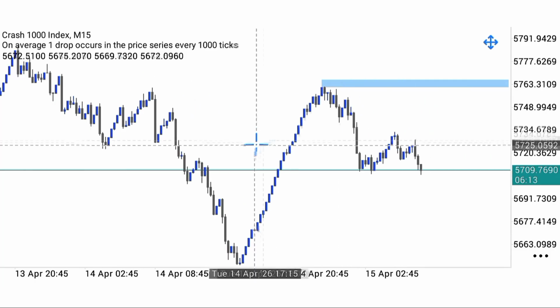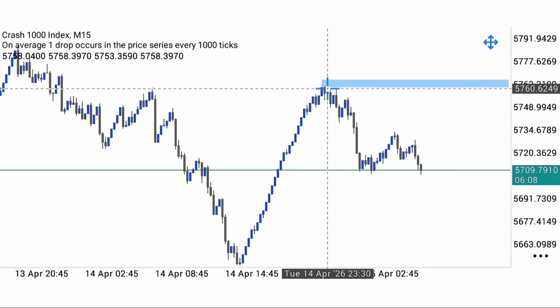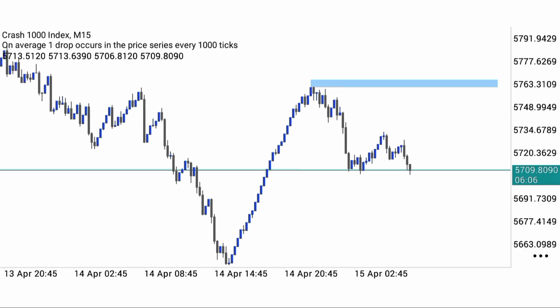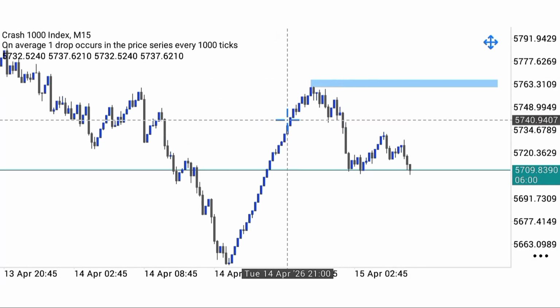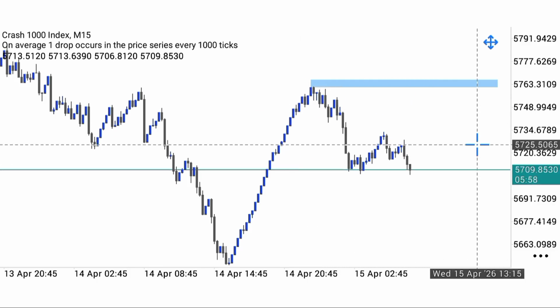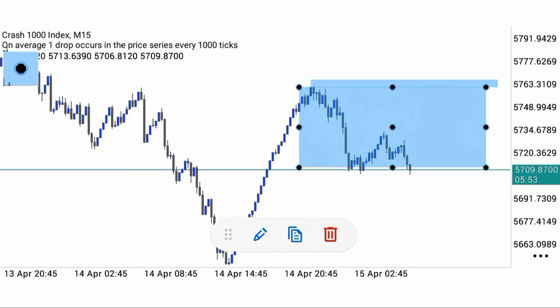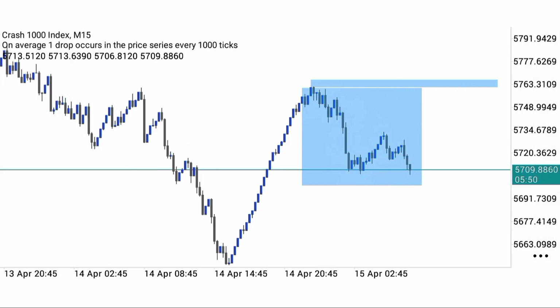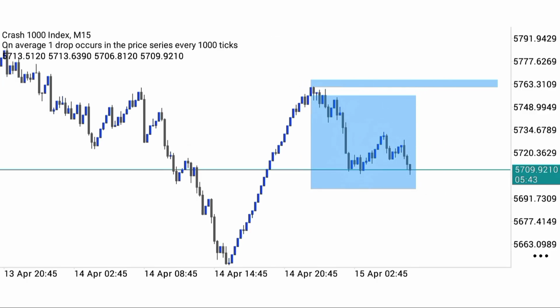So since it's following the trend, we can now draw our blue box here. The reason why we draw this box is because the market has already shown us a bold movement. This movement here, this particular movement. This is the reason why we draw this blue box, because we now know that the market is up to something and is going to give us a good structure and a good setup in the market.